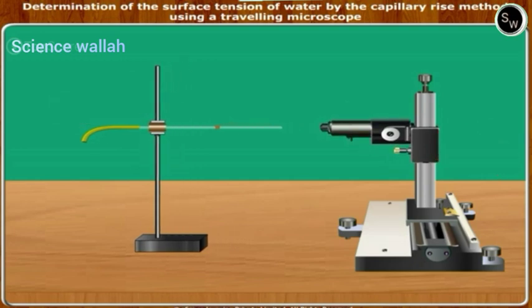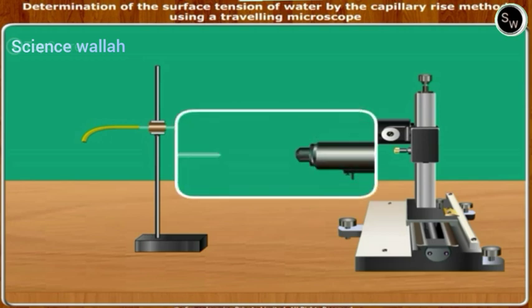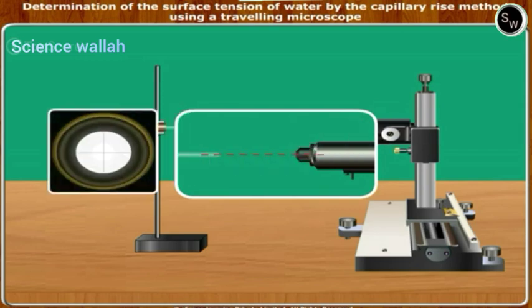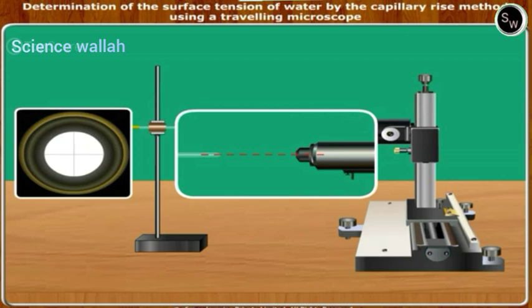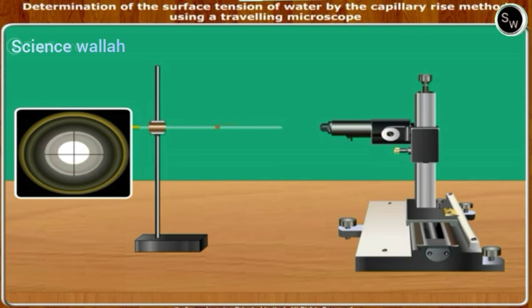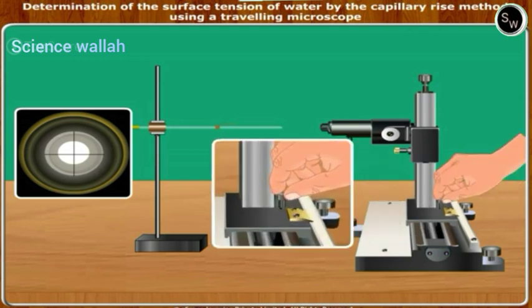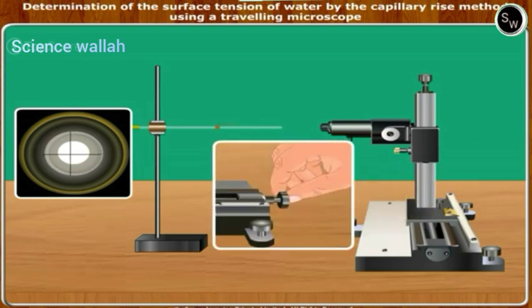Slowly shift the capillary away from the telescope such that the distance between the objective and capillary is 6 to 7 centimeters and along the same axis. See through the eyepiece and, using the telescope screw, focus properly. Once focused, close the wide adjustment screw of the horizontal scale and, using the minute adjustment screw, make the vertical cross wire tangential to the bore.